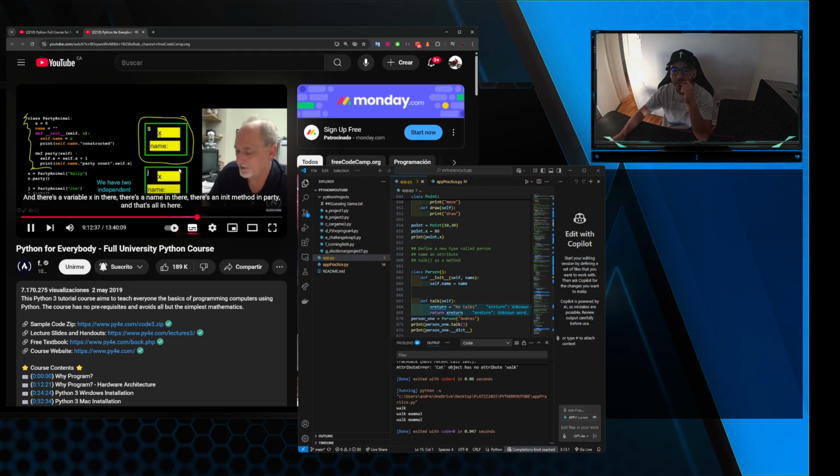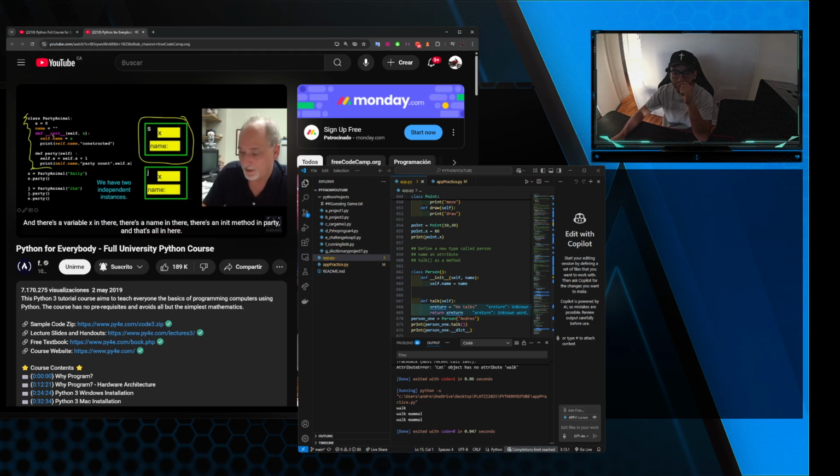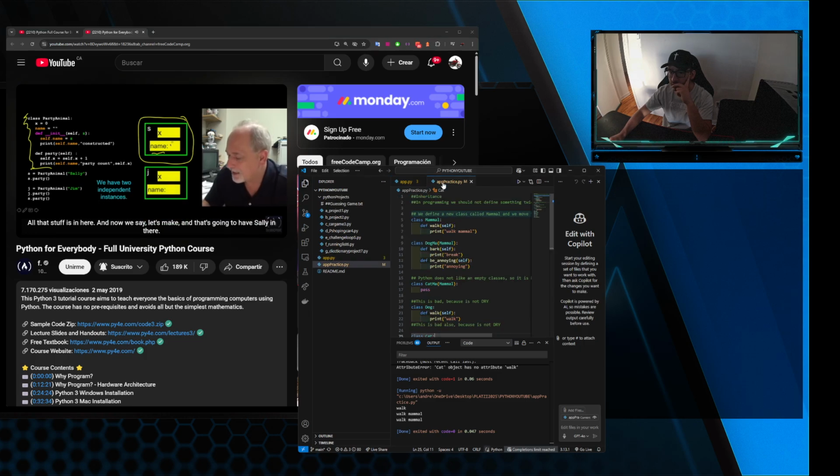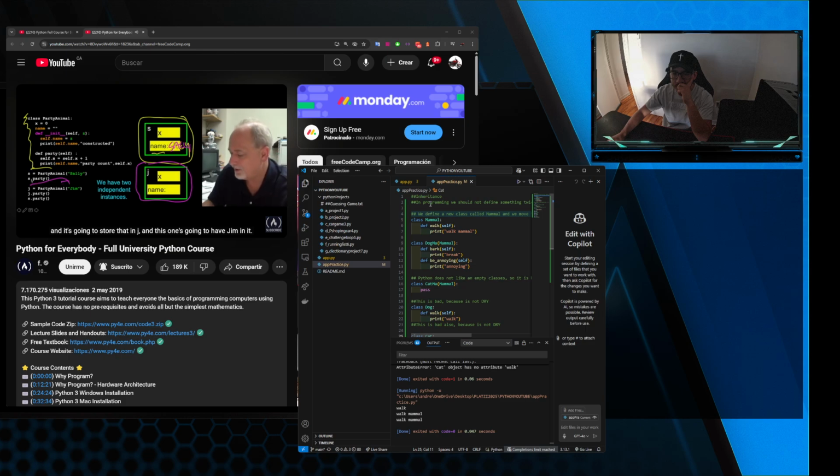And there's a variable x in there, there's a name in there, there's an init method in party, and that's all in here, right? All that stuff is in here. And now we say, let's make one, and that's going to have Sally in there. And then we're going to do another constructor, and it's going to make a whole new thing, and it's going to store that in j, and this one's going to have Jim in it.